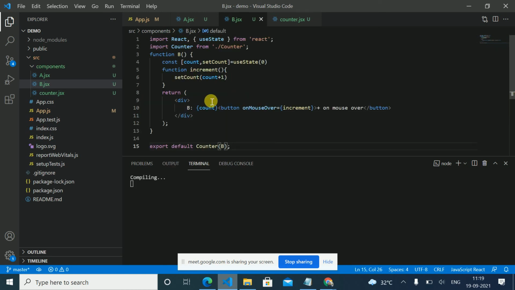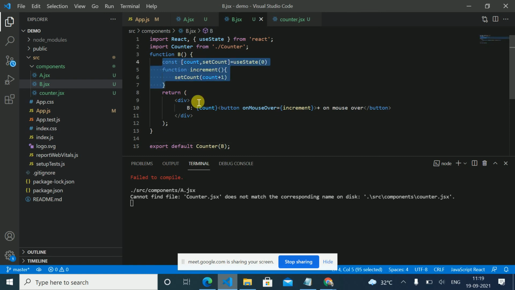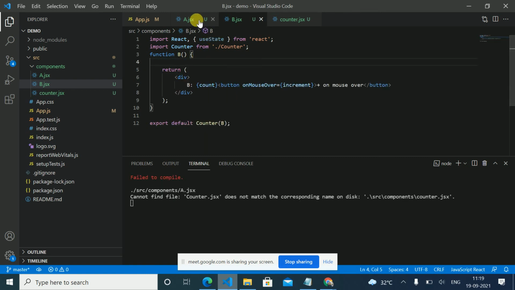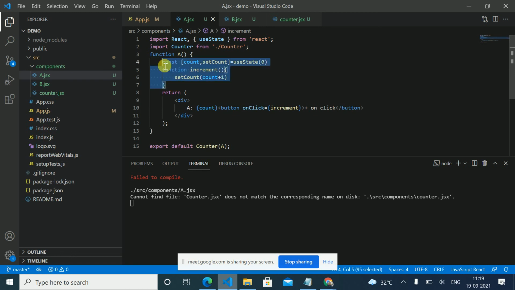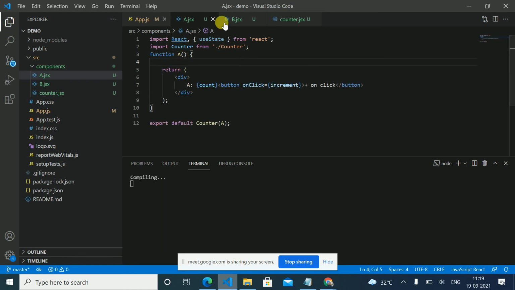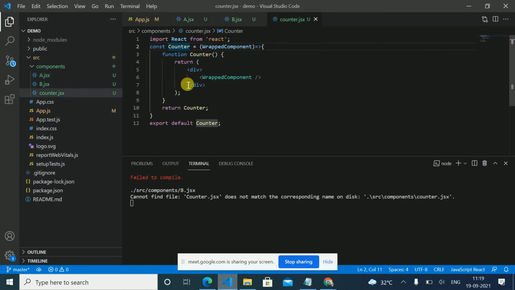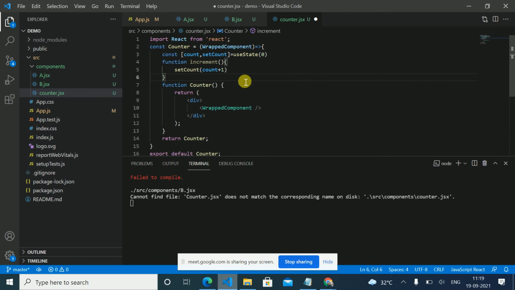Okay, so now I am just going to cut my common logic from this component, and I am using it in the counter component. Okay, so the counter name should be capital, and I am just going to paste here, and I am just importing here.